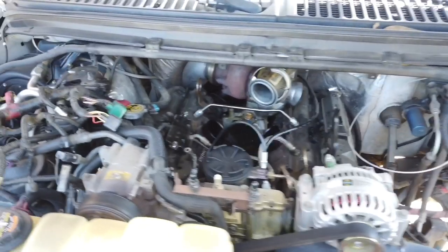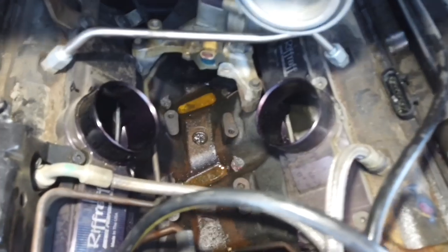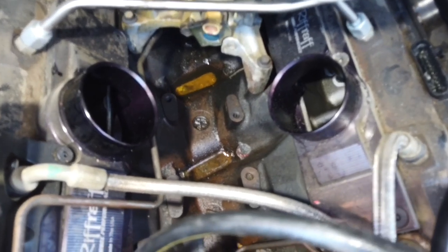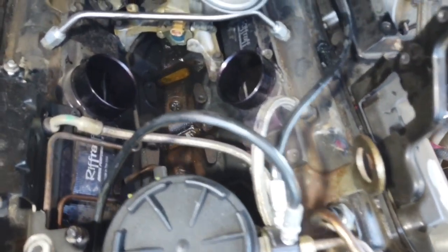So here's what we got so far. Now what I'm doing, you don't have to do all of this. For example, you don't have to remove the harness. I'm just doing it because I want to clean the valley, because I did have a diesel fuel leak in there. So we got that fixed with the valve right here. I want to get down and clean all that up, and it makes it a little bit easier. It's not that hard to unplug all the connectors and then just remove the harness to the passenger side. It kind of loops around.